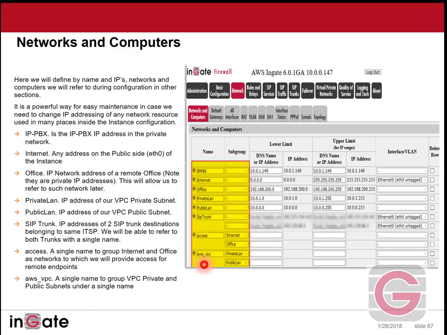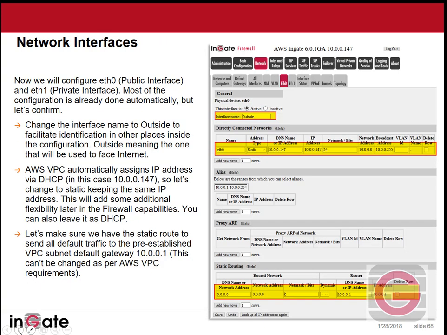Another one is called AWS VPC, to group the two subnets under a single name. The main purpose of this is just to have comprehensive names for specific address groups that we will use in other sections of the configuration.